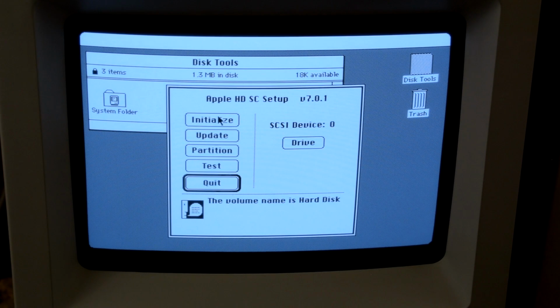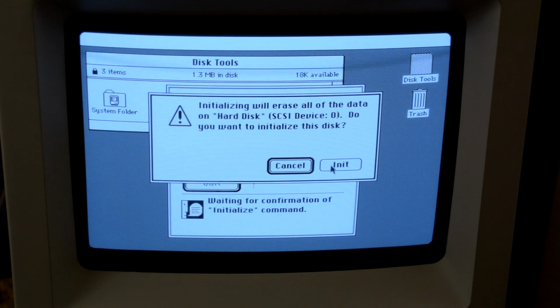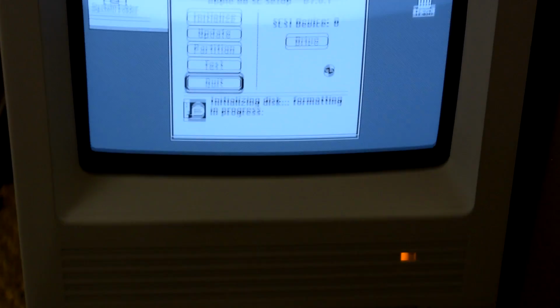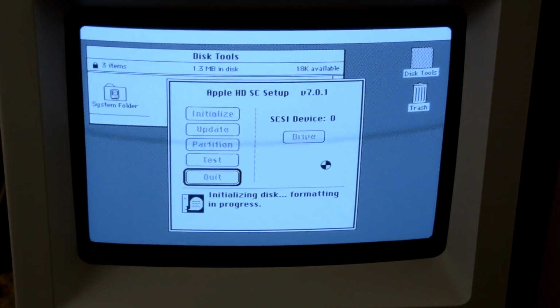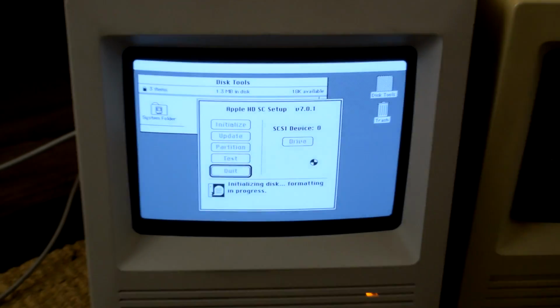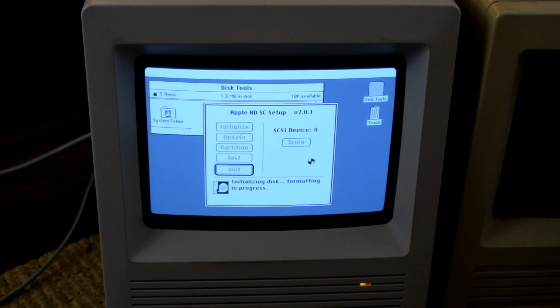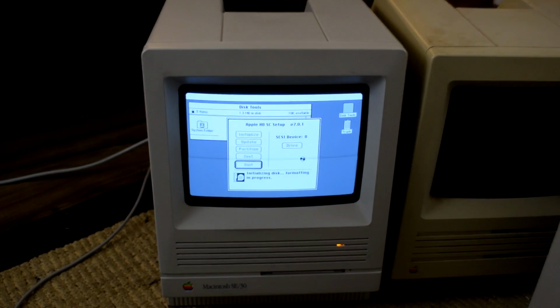Since I don't know what was on that drive, I'm going to erase it. Oh, yeah, we got activity. Okay. I hope nothing cool was on it, but it doesn't matter if it's failed. Either way, I never get tired of really looking at this. This is a sexy computer.